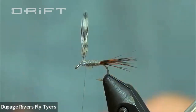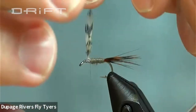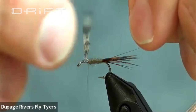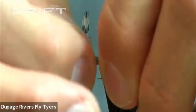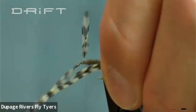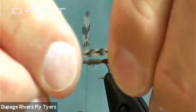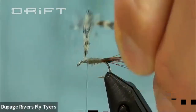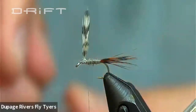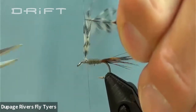So one of the things when you're tying in the hackle, I think is a real critical part to this, is, can you see that okay? We're going to try to pull the hackle fibers down a little bit like this. What I have is I want the shiny side away from me. The shiny side is facing the camera.